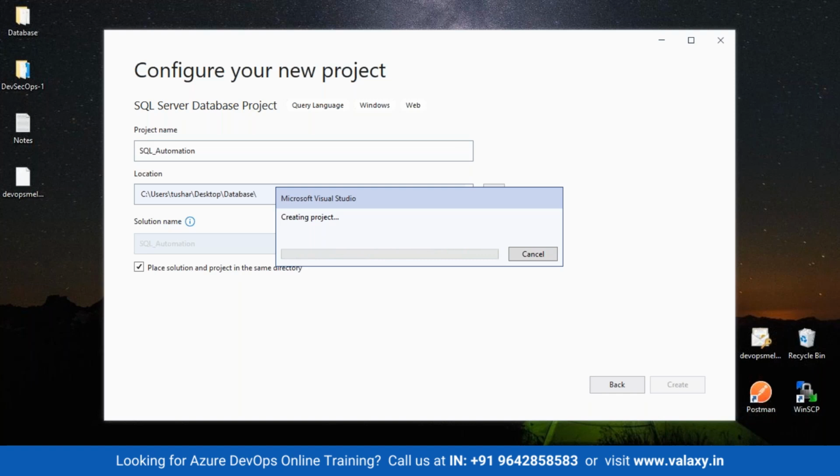Why are we doing all this? This is the initial stage where we are creating the package. This will be a one-time activity in real time also. Once you have the project created, once you have the pipelines created, and the developer starts using the pipeline for SQL development, then you're done. You don't need to create this package again and again.